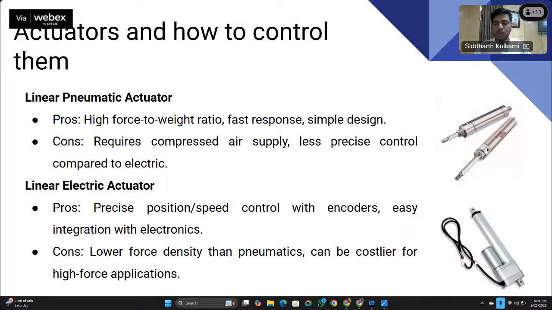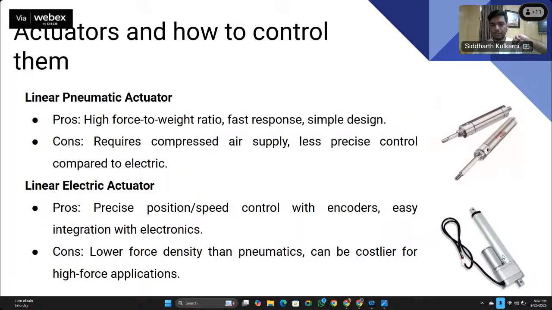In this, you just give voltage to the wires that come from the linear electric actuator, and it slowly opens up and slowly closes down. The advantage is that you are not limited by the use of pneumatics. That is, you do not need compressed air for them to operate. They can operate directly on voltage. You do not need solenoids, direction control valves and all those other things. But the drawback is that the speed is drastically reduced. So based on your use, you choose between the linear pneumatic actuator, the linear electric actuator, and other options.